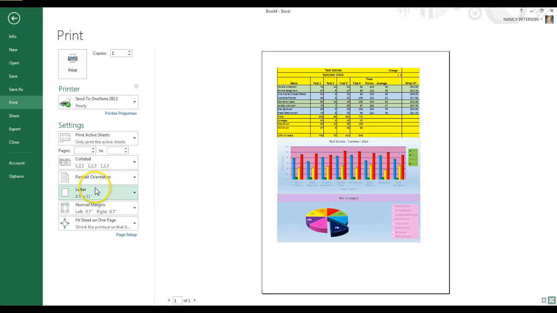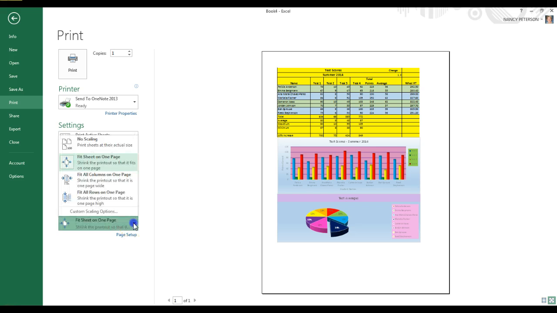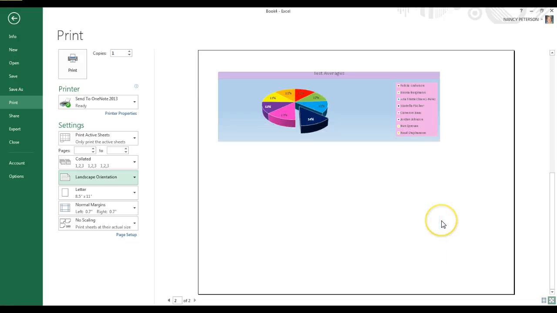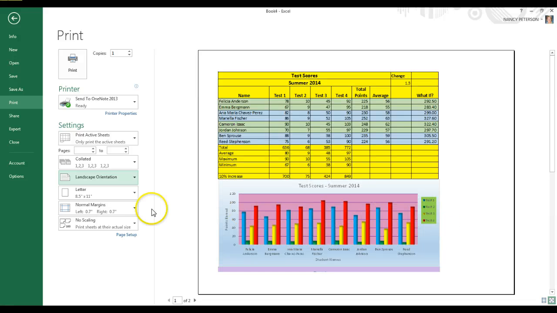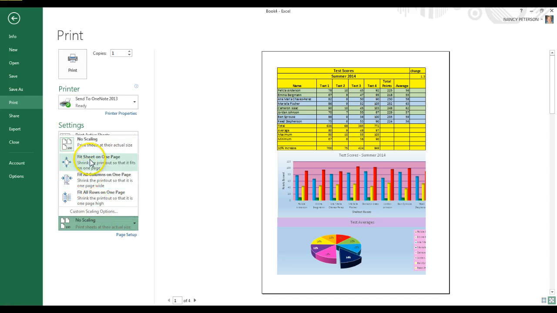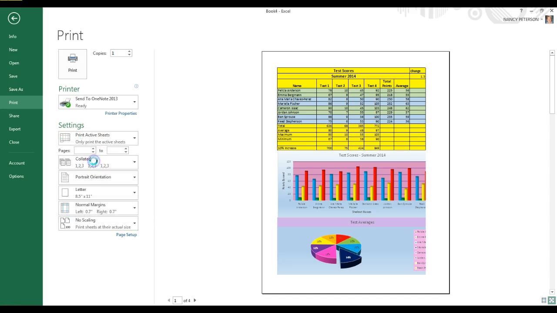And I was just cut off a little bit on these charts, and in order to take care of that, I went down to scaling and fit to one sheet. If I go back to no scaling, you'll see that it clips off my work a little bit. I might be able to change the orientation of my work and go to landscape and have it all print, except now my second chart is a standalone on another page. So it was better for me to leave it in portrait and go to the scaling option and fit it all to one sheet.